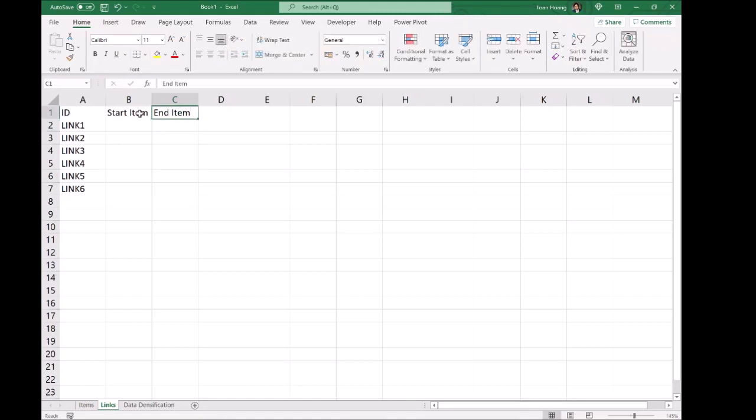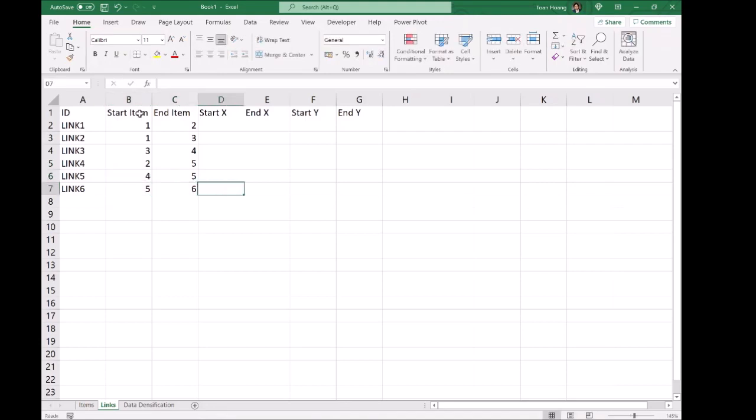So what we will then do is have a start X, end X, start Y, and end Y. So I'm just going to put this in quickly. So I'll just draw some links between items.